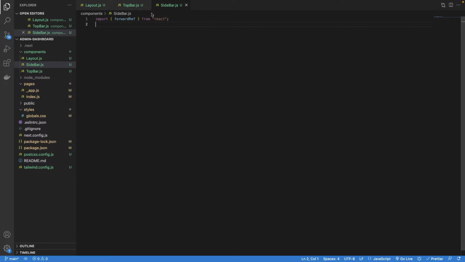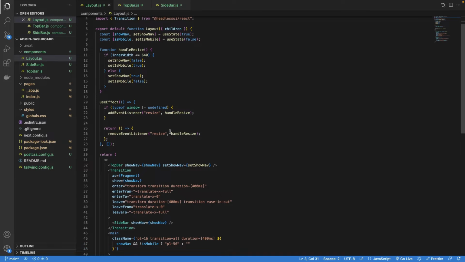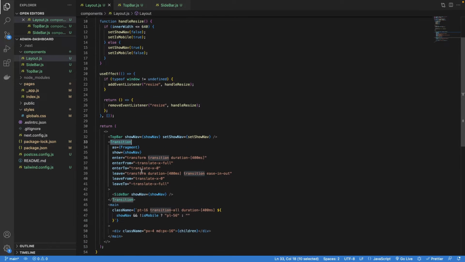Basically, because of this layout here, because of this transition, sorry, we're using a custom component as the sort of parent container, I suppose you would call it.